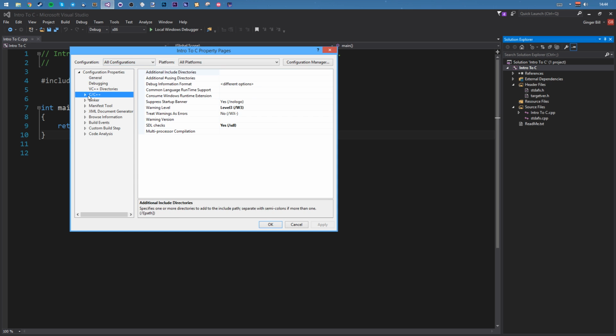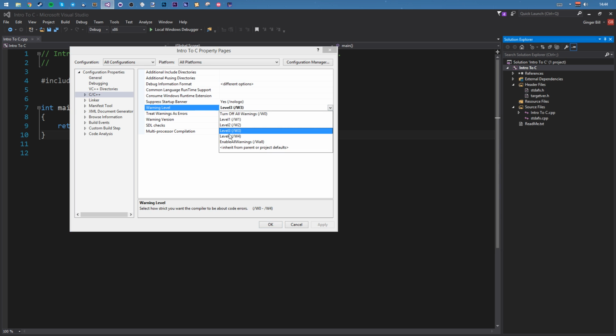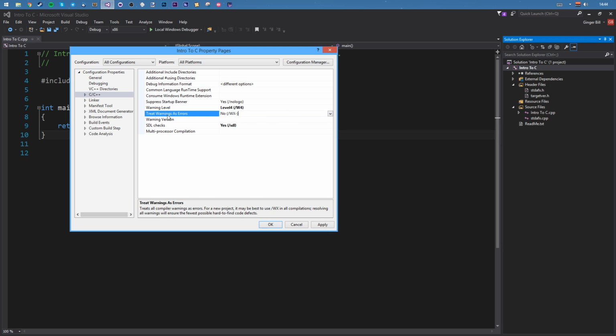So now you need to drop down to the C++ setting. And when it lists all of these different things here, like include directories, usings, all that lot, whatever. Now, it will say warning level. I'm going to increase that to warning level 4. Not all warnings, but level 4. And then it says treat warnings as errors. I'm going to say no, not for now. Just let us see the warnings.